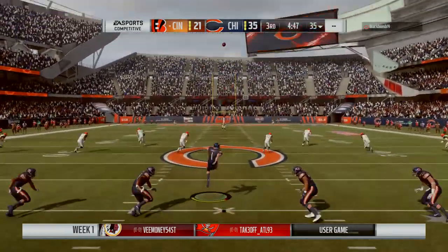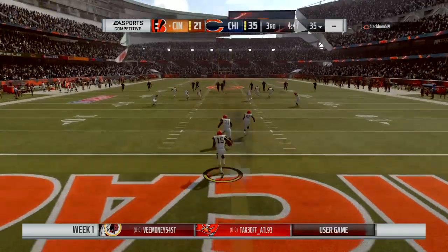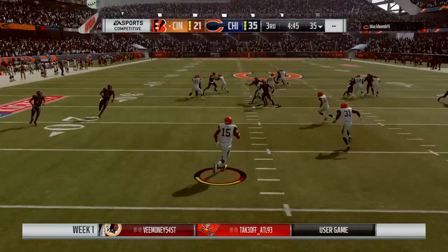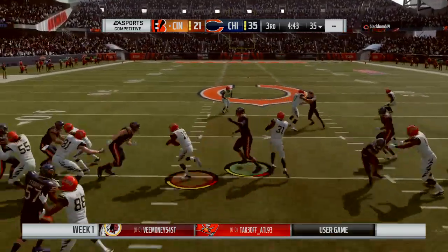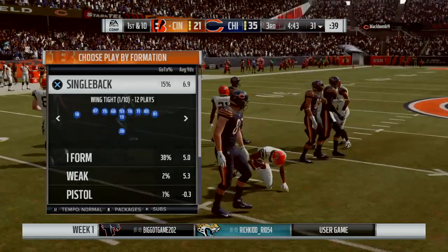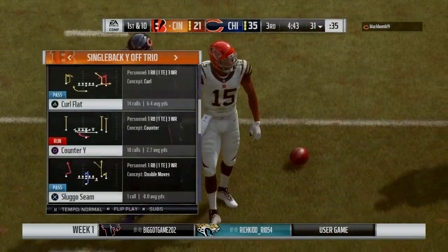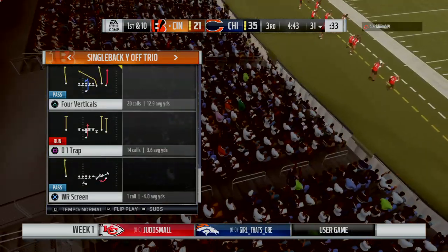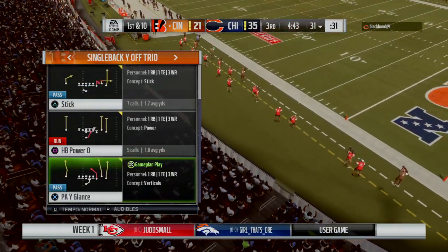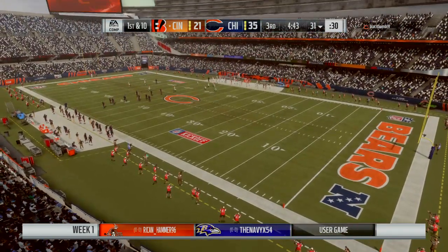Here's Parkey now, set to kick it away. That's fielded in the end zone. Oh, my God. Nice work on the return as they'll start their drive just past the 30-yard line. Cincinnati now ready to take the field. They did what they had to do to start this third quarter. Went down, got the touchdown to cut the lead, but the matching touchdown a moment ago. And we're right back where we started at halftime.